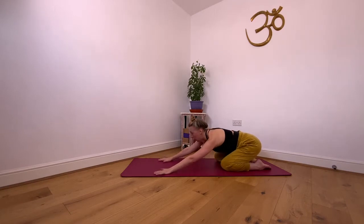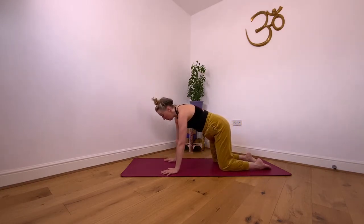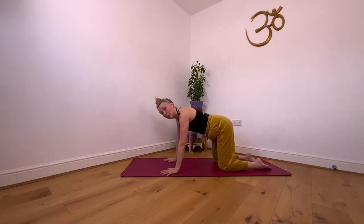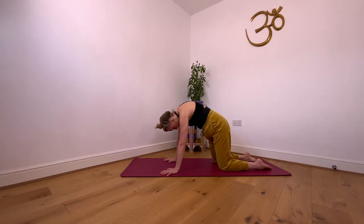And then inhale, coming forwards. Exhale, just come to a neutral position between the two. So we do the same thing, but now we're going to focus on the cat pose. So take a breath in. And as you exhale, start to round your spine, coming into that cat pose. Really moving that mid back up and moving the shoulder blades away from each other.